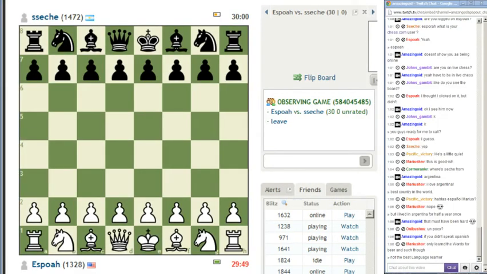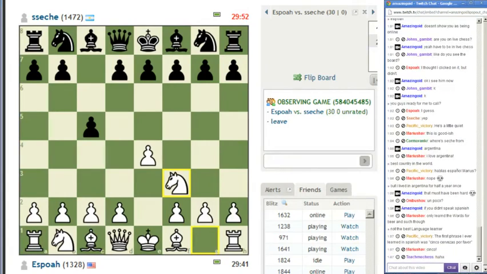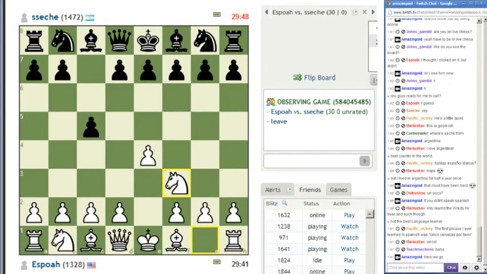Okay. E4. Okay. Roll for Sicilian. Sicilian. Good thing I know how to play against this, sort of. Okay, then a mace will punish me for my bad open.